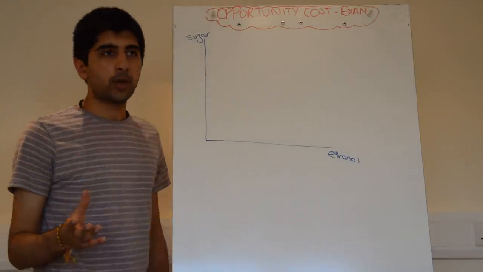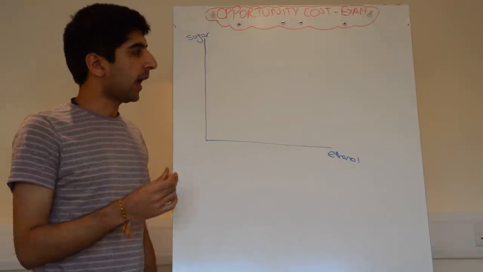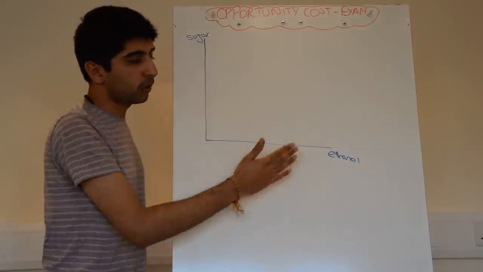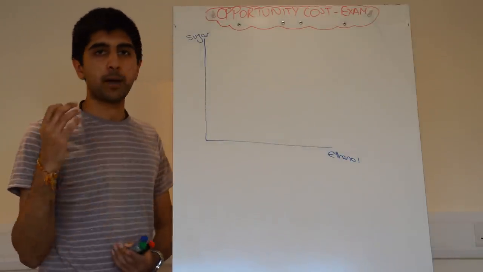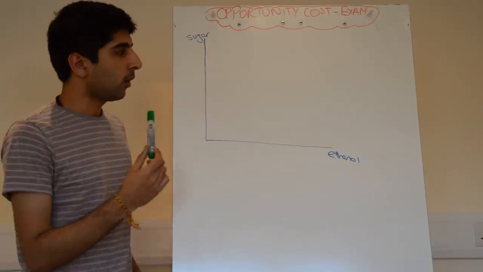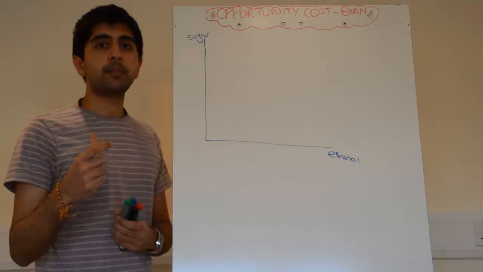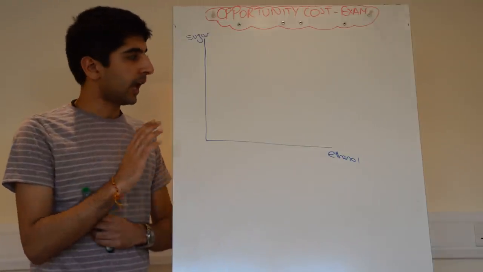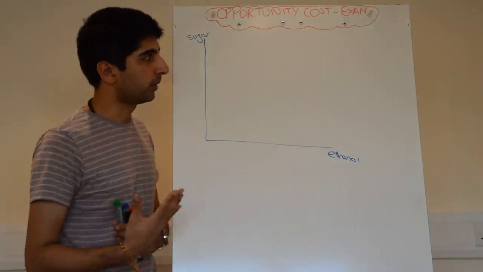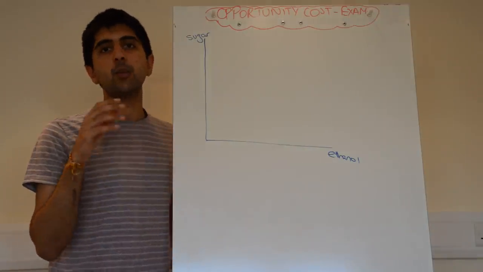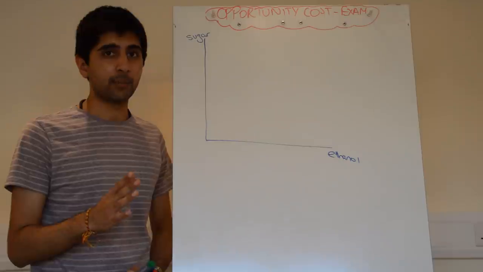A very common type of exam question at the start of the paper will be about opportunity cost and also about PPCs. Now there are three types of questions you can be asked about production possibility curves. One is to demonstrate opportunity cost on them. One is to demonstrate efficiencies or inefficiencies on them. And lastly is to demonstrate how to increase the production of something on them. We're going to look at each one of those scenarios and make sure that you can gain full marks on those types of questions when they come up.